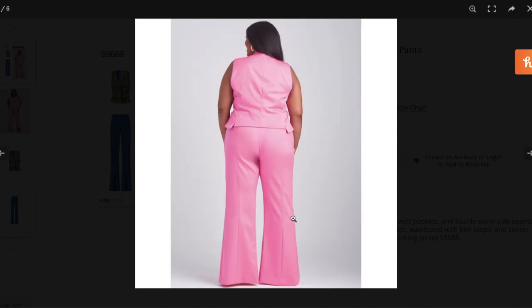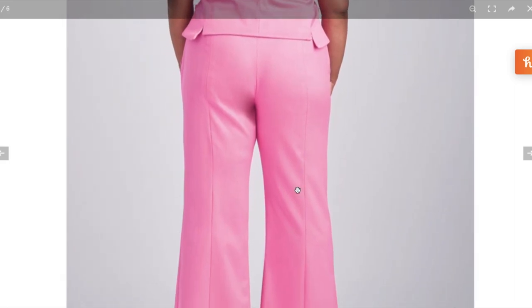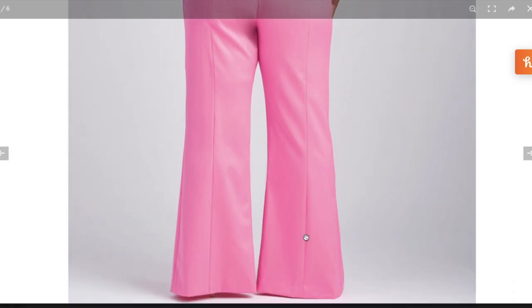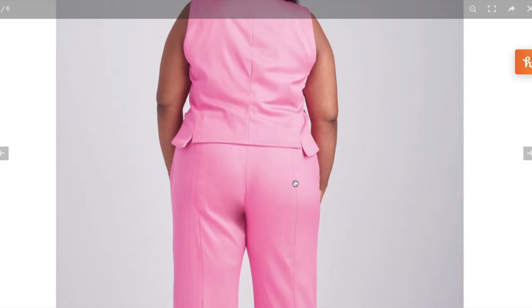What's the back look like? Okay, cool. So the back, the pants also have a vertical seam, which makes it so simple to fit the butt and thigh. And, well, the calf doesn't really matter on this one because it's so wide down here. But if you have issues with a full seat or thin thighs or whatever it is, these seams make it so easy for you to make those adjustments.